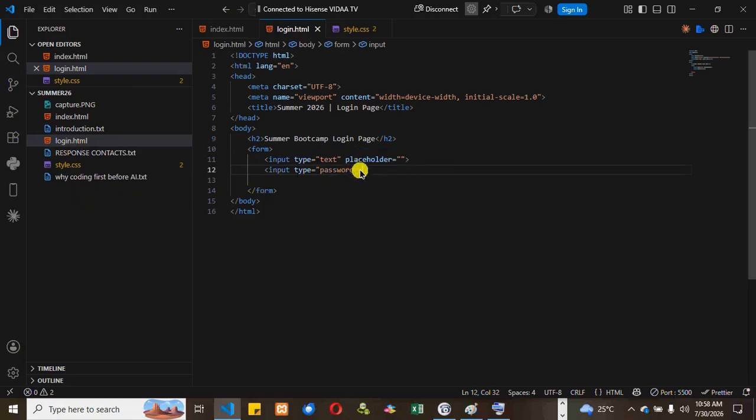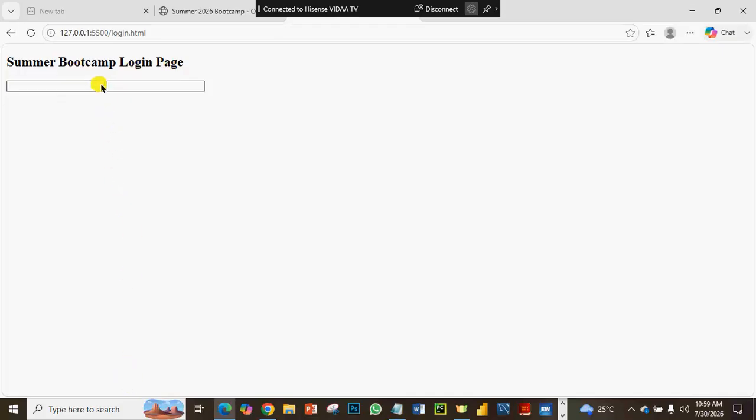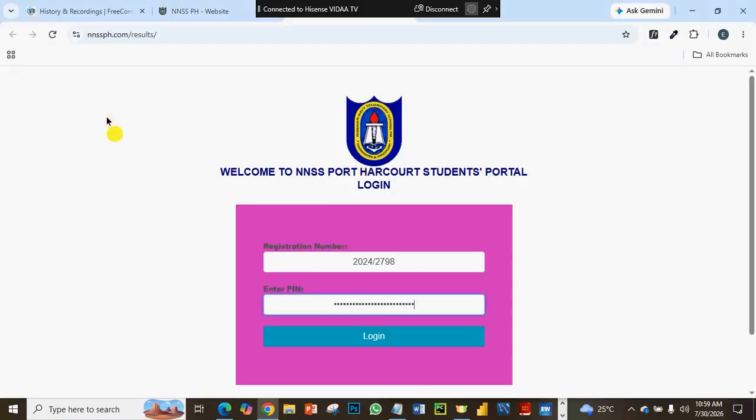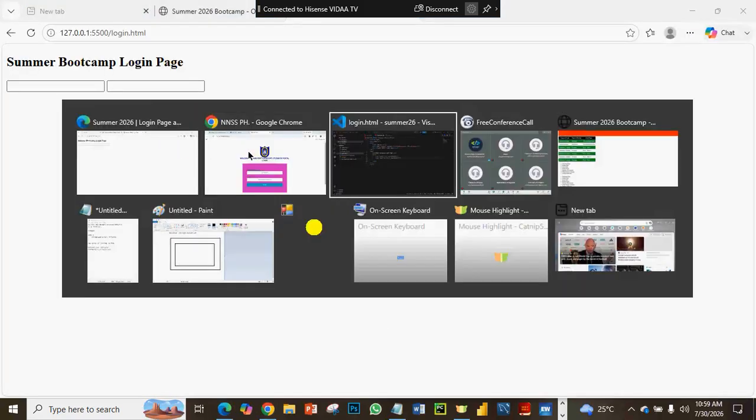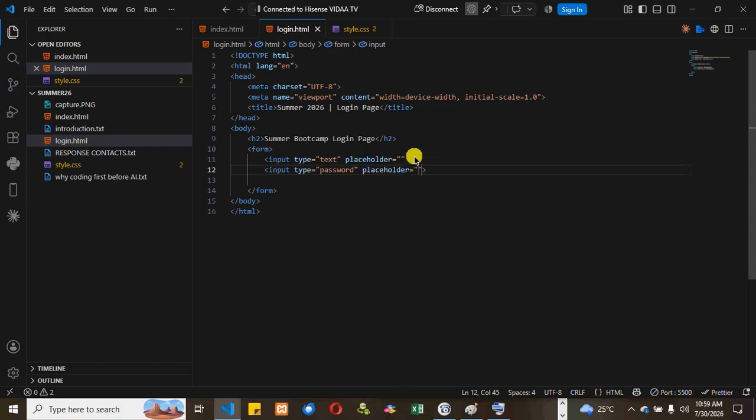So I want to add place order, yeah, place order. And then let's look at what we have here. Then I want my form, one to be on top, one to be down, because the one I showed you was up and down, then bottom. So what do we do? Just go to that place in our VS Code.